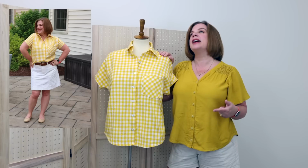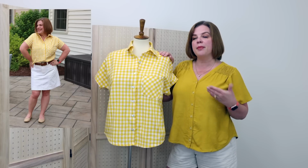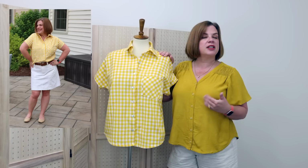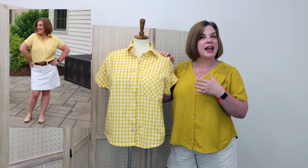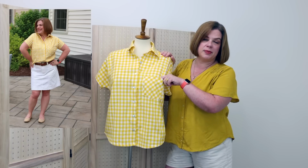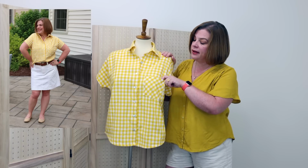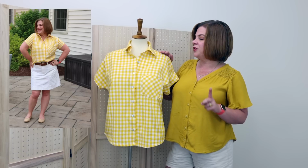I just don't understand why you would put a pocket on the front of a shirt, unless it's functional, but why put a pocket on the front of a shirt if it's just going to disappear? Like, there's no point, right? You want it to stand out. You want people to be able to see that detail. So I like to put my checked pockets or even striped pockets. I like to mix it up a little bit. But I definitely like to put my checks on the bias for that.